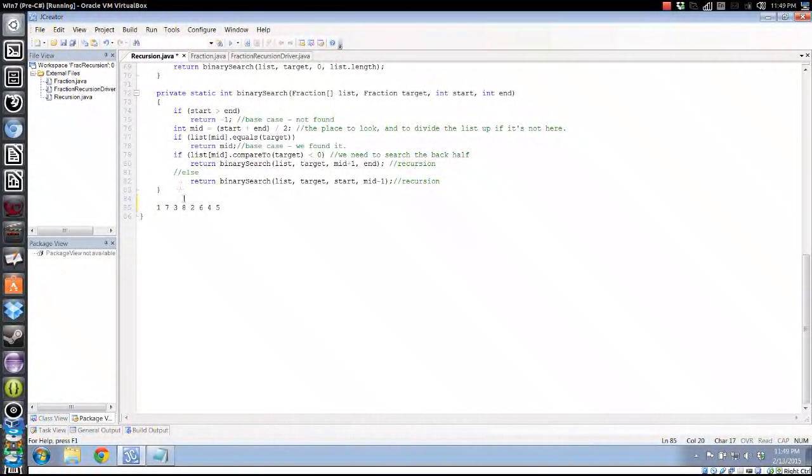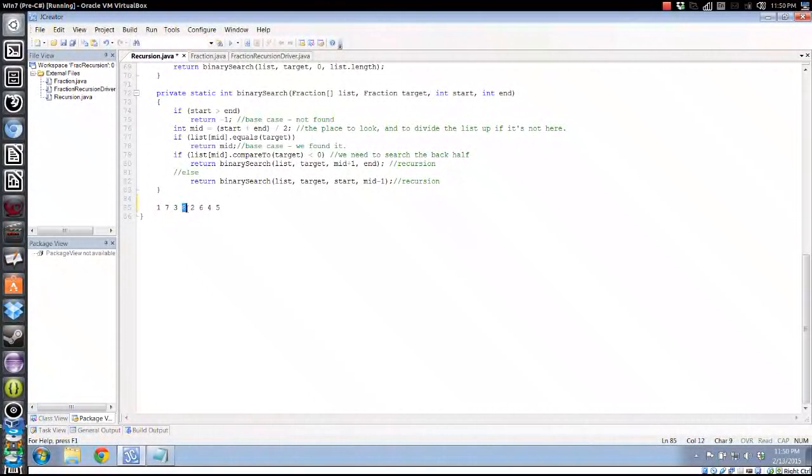So I know this is index 0. I know this is index 7. And if I take 0 plus 7 and divide by 2, I get 3. So here's position 0, 1, 2, 3.